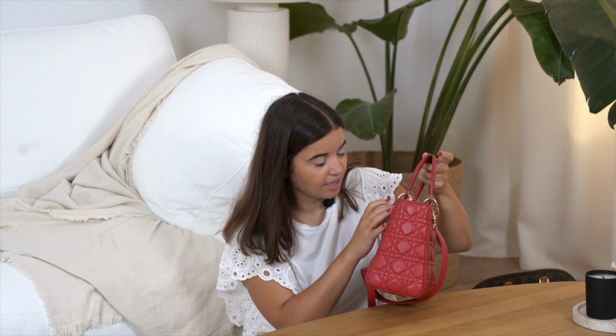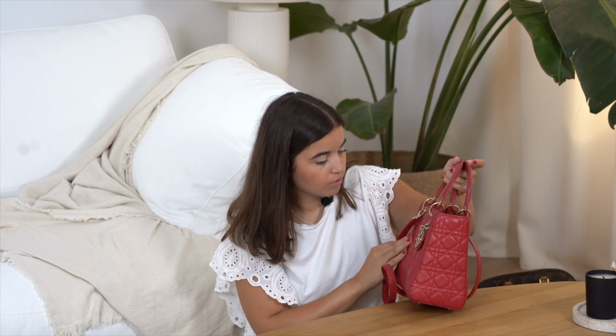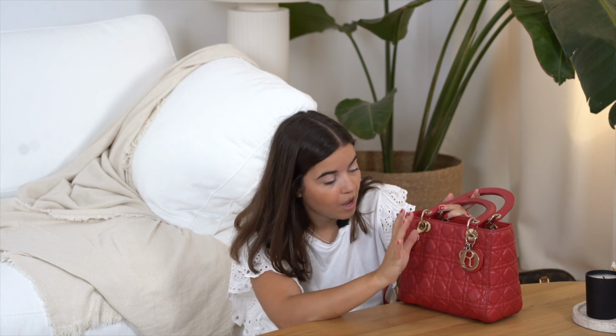I don't have it here. We just had the papers for the ones here. The ones on the front were out already. So we have a gold hardware, a champagne gold hardware, and the leather is just amazing. I love these Lady Dior. These are on my wish list too, guys. I'm just waiting because I want to please you first, and then I will buy one for me. But first, I have to run the business, you know.